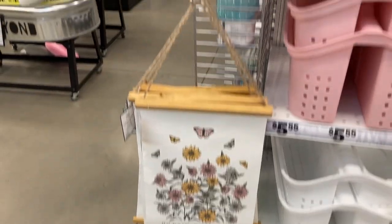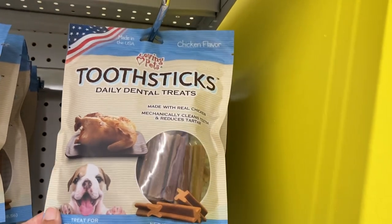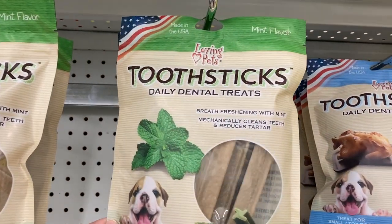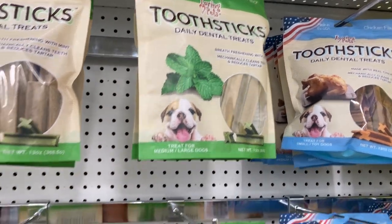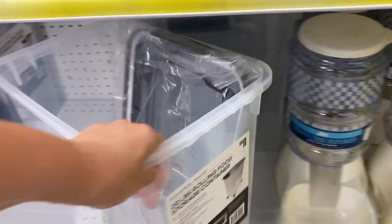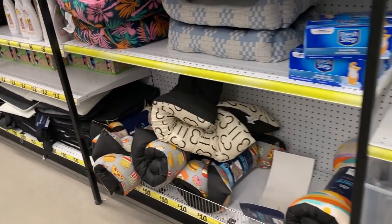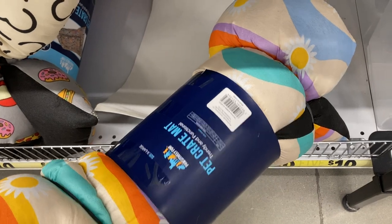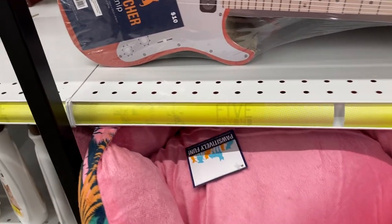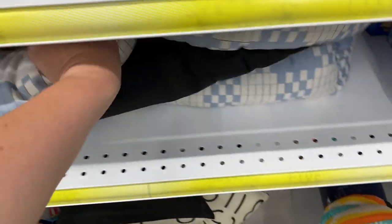And then they had this cute little sign with the butterflies and some cute little decorative doorknobs. If you guys have dogs, they have these tooth stick dental treats right here — these ones are the chicken flavor. Make sure you pick up the sizes accordingly, whether you have a small or a large dog. They have these ones which are mint flavored and these really help with your dog's bad breath. Down here is a gravity food dispenser to keep your dog food in a storage-safe container — it does have wheels at the bottom that you can install. They have these crate blankets or mats, including a really cute one with french fries and a burger. And they have some different beds for your dogs — the pink one, the trees, and the blue one — pretty nice for only $5.